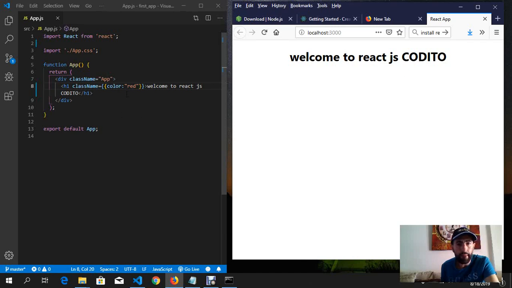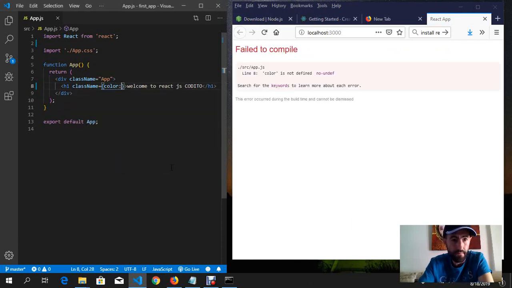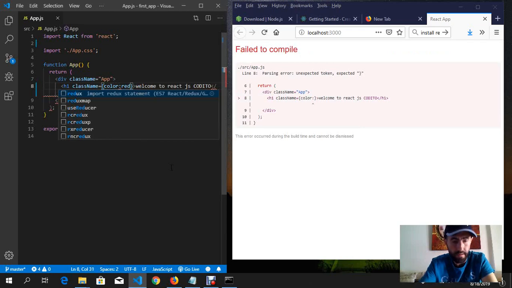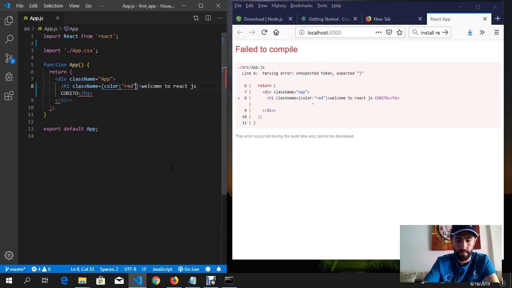Let's see what happened here. Color red. No. It's not going to work.